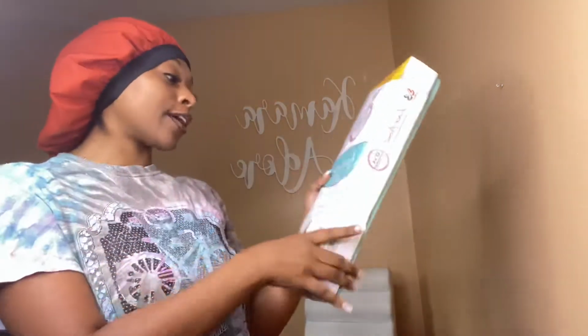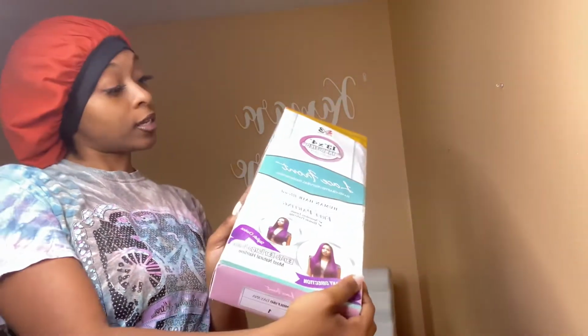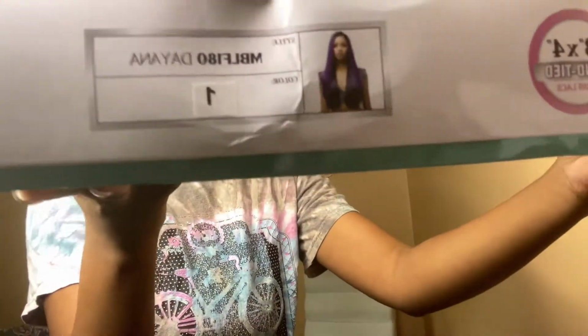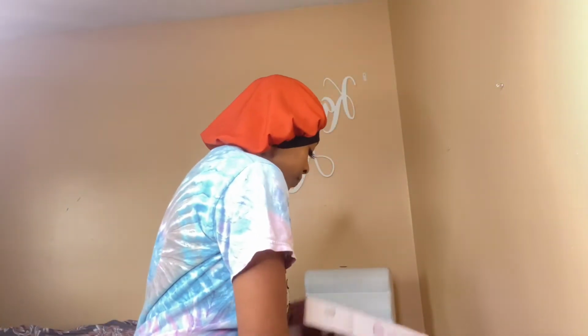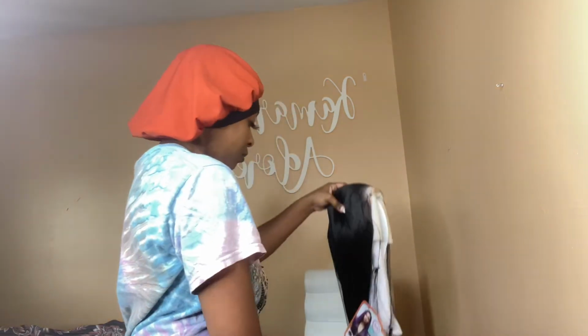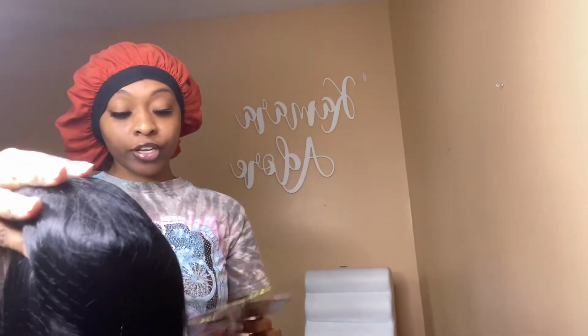Let's see what I got. I got the Human Hair Blend Free Parting, so you don't have to worry about that. I got the style Diana, color number one. I don't know if y'all can see it, but this is how it looks. A little beat up, but okay. This is how it looks fresh out the pack. They got so many colors in this style, so y'all can choose from all these different type of colors.